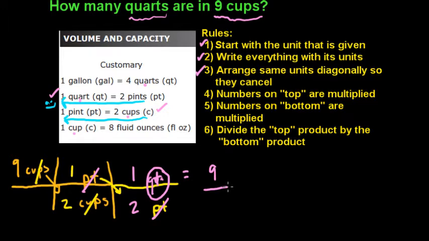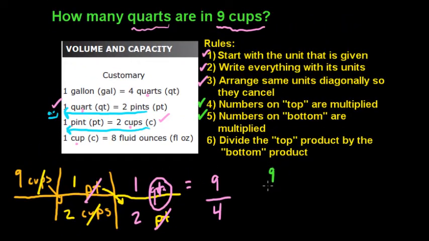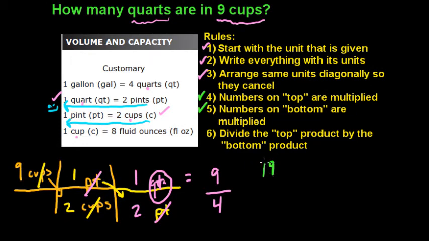Okay, I draw my little picket fence there. And 2 times 2 equals 4. Okay, so we're to the final step here. We've multiplied the numbers on top, multiplied the numbers on bottom. So now we just divide the top product by the bottom product. So we put 9 in the house. Here, let's write this a little higher. Let's roll this up a little. There we go. And we're going to put 4 outside.